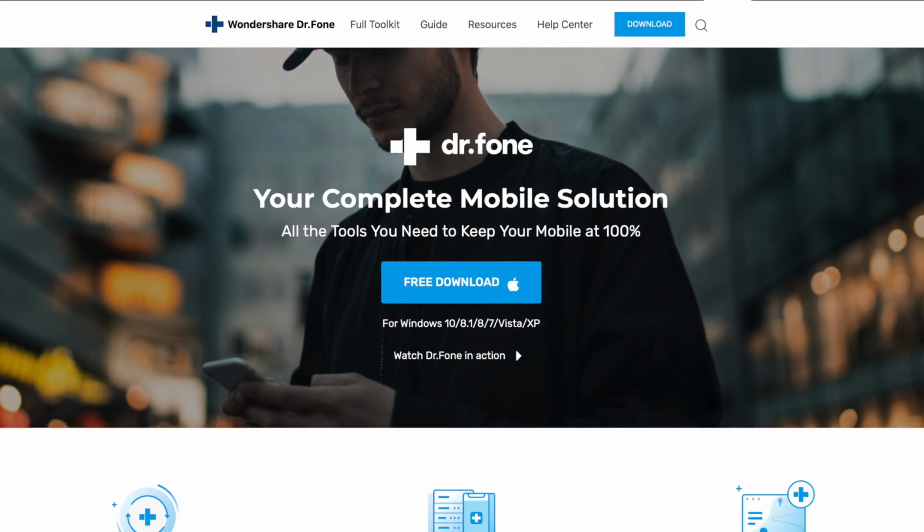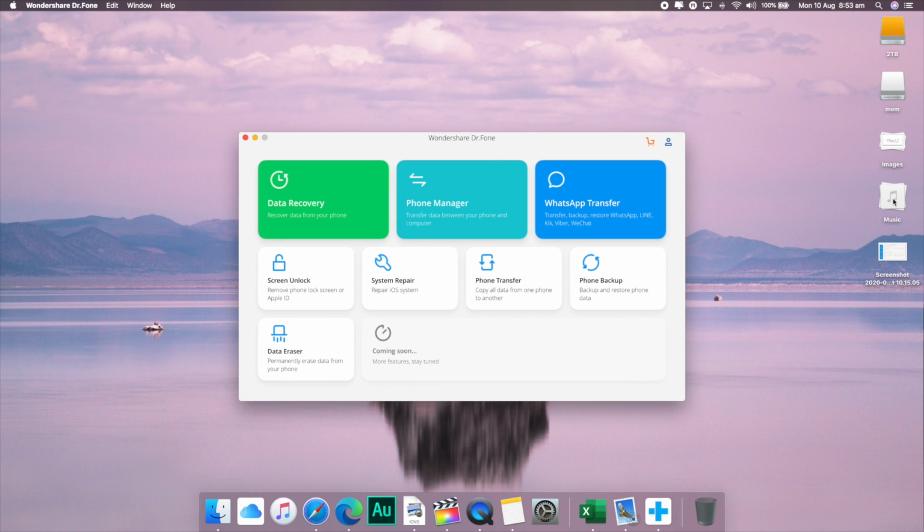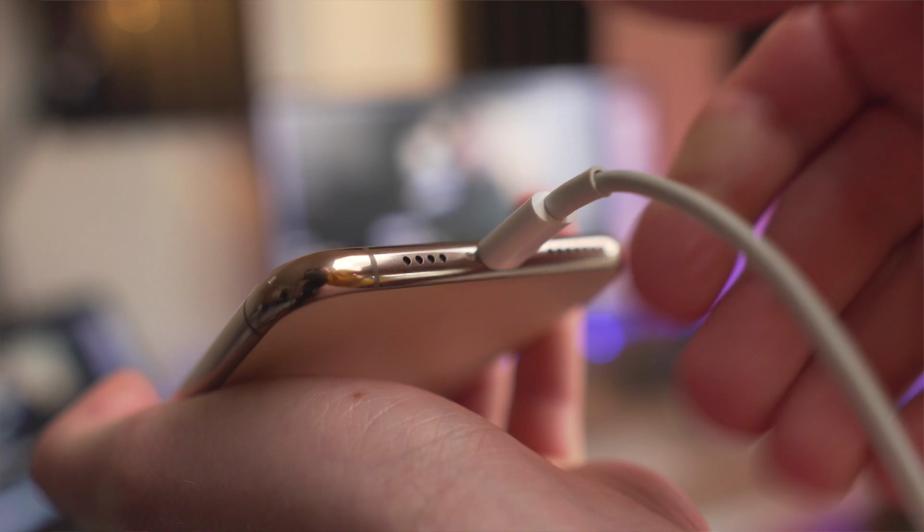First of all, you must know that there is no data recovery tool out there that can actually recover files from an iPhone 5 or later. If you want to selectively recover contents from your iPhone, then you can do that by following these steps. After you install and launch Dr.Fone iOS Recover, then just plug your phone into your computer via the USB cable.